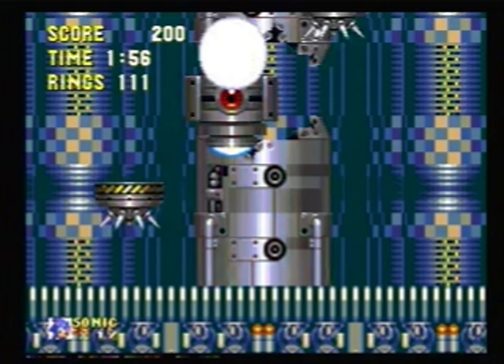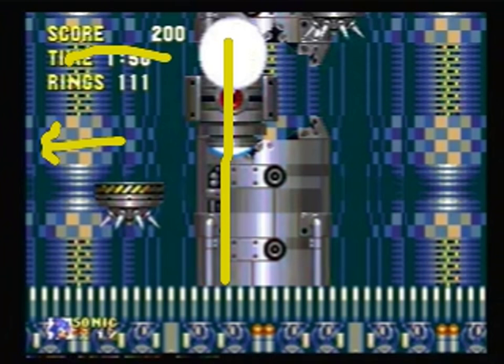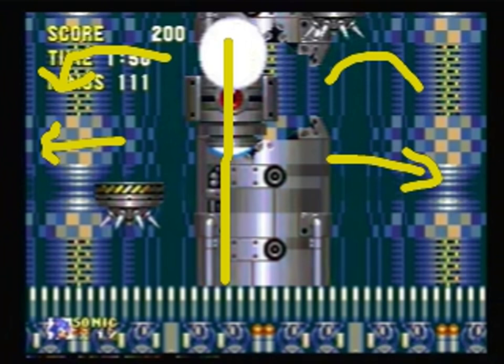Okay, now there's a formula to this. So, if you are on the left-hand side of this line through the center of the boss's eye, now it's not quite the center, but you get what I mean. If you're on this side, then the boss rotates the platforms anti-clockwise. If you're on the right side, then the platforms rotate clockwise.